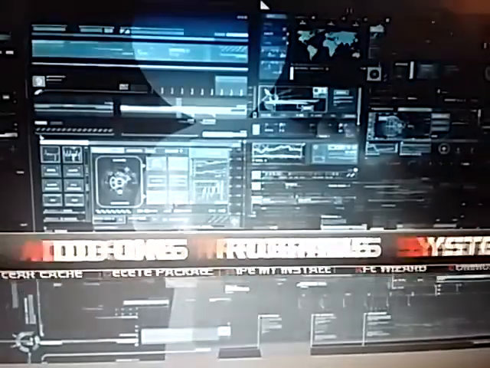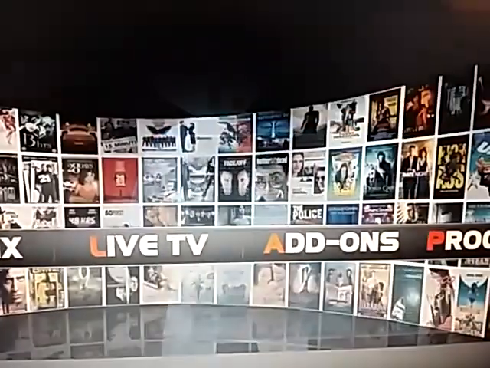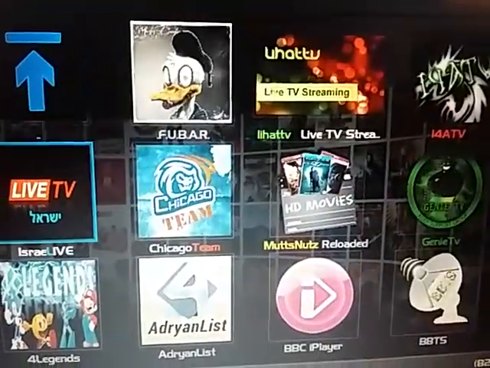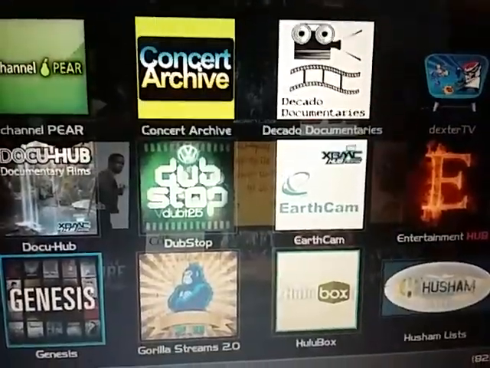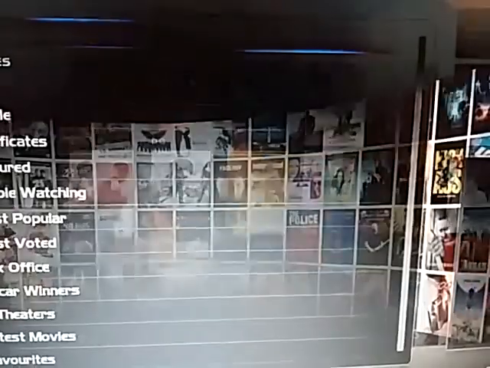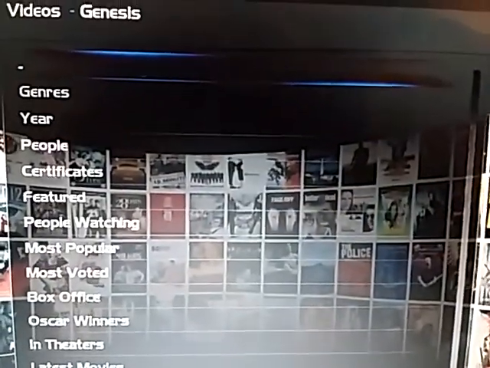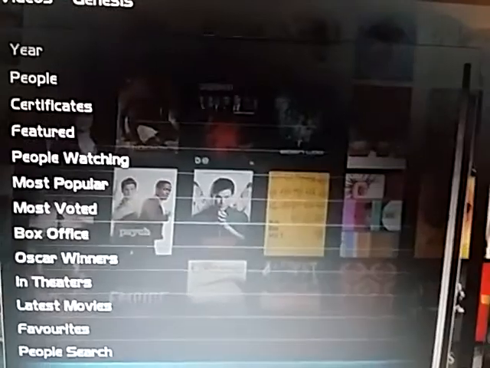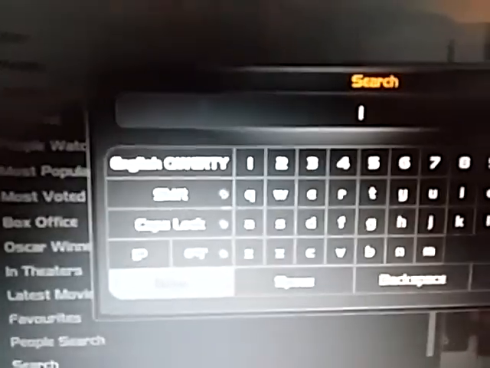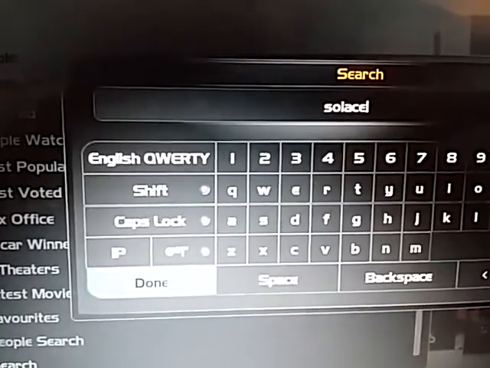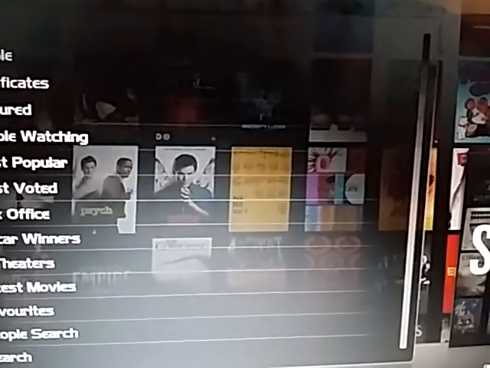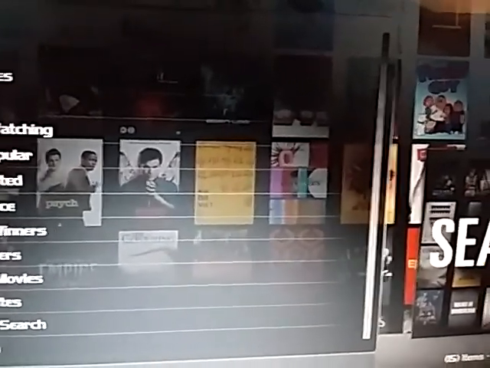I'm going to go to the main add-on page so that I can see everything at one time. I'm going to search. I'm actually searching for that movie I just loaded within Phoenix.